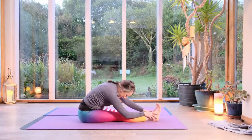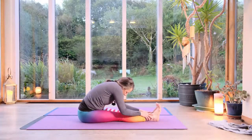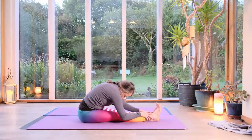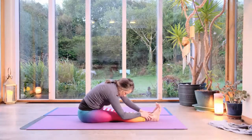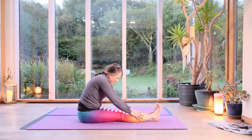Just wiggle your shoulders a little bit, like you're rolling your shoulder blades on the back of your spine, and then roll your shoulders in the other direction. Really wiggle them loads. You don't get stuck in this pose. And then coming all the way up.